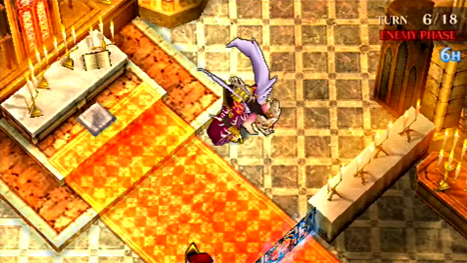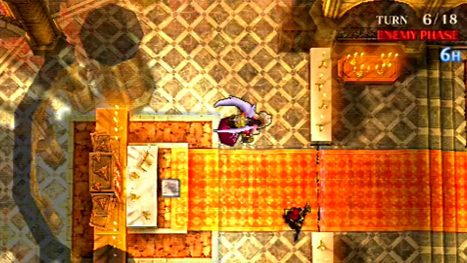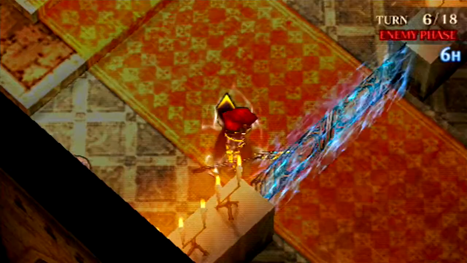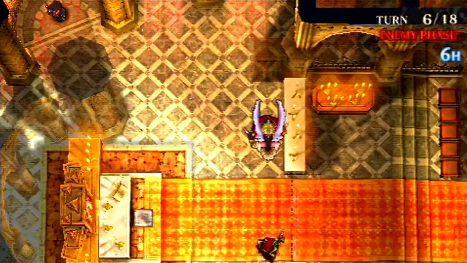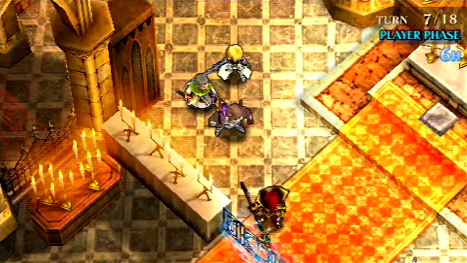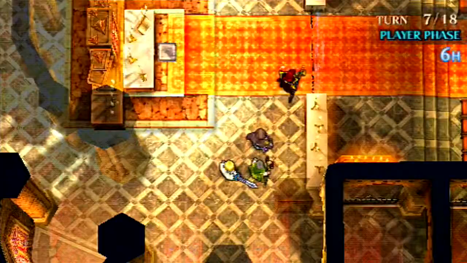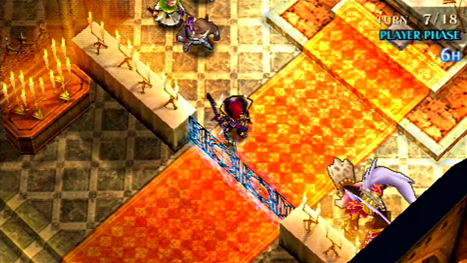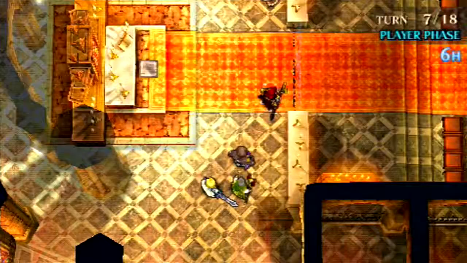An HP recovery, that restored everything. That's what I was afraid of, but it happens. And okay, another lightning. Ugh. 110, that still did a lot. Okay, even with boosted stats, that's still a lot. Because I believe the armlets will boost your stats whenever you're using them. I know they definitely boost your MP and HP, so that's a thing.